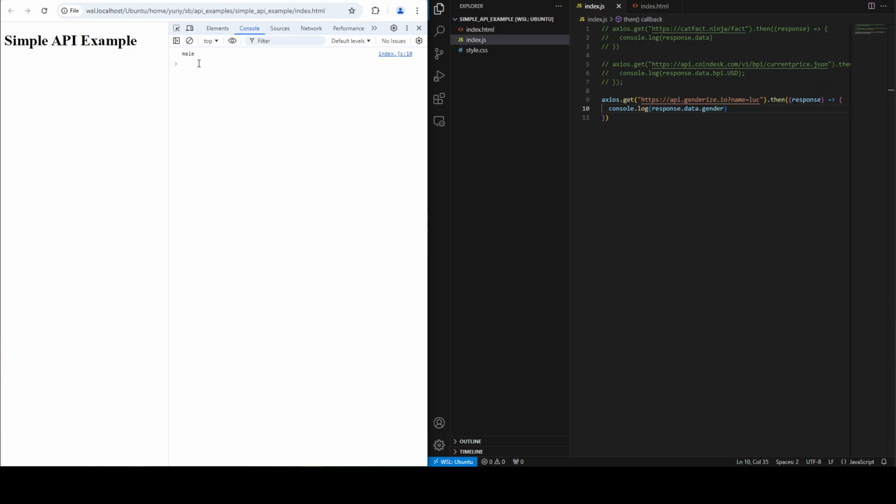Now, in these examples, we have been using the APIs without API keys, so they're completely open. Meaning what? You put in the address and you get back a response. Now, not all APIs work like that.